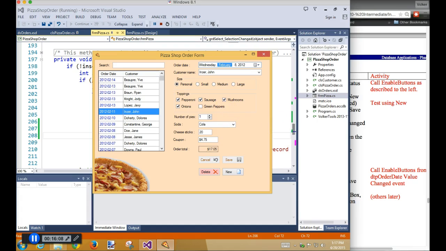I can't change anything and save it because my form right now is not smart enough to say, you change something, I should turn the save button on. It's not that smart yet. But it does come up well when we start the program. It does handle new, it handles cancel, it handles delete. What it doesn't handle is data of an existing record changing. And as it turns out, that's the complicated part.